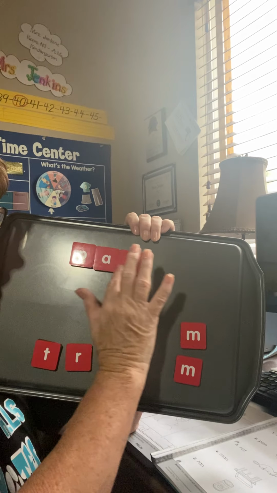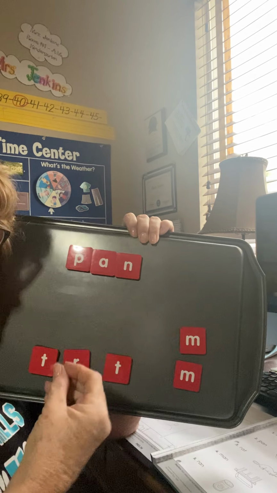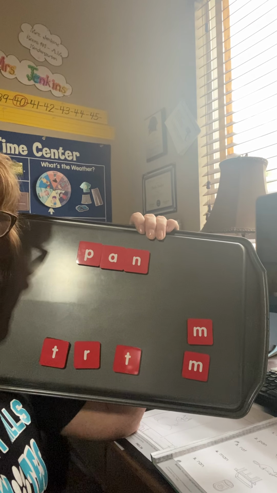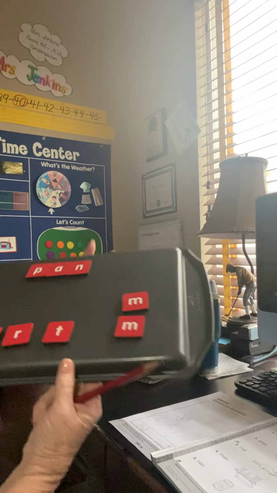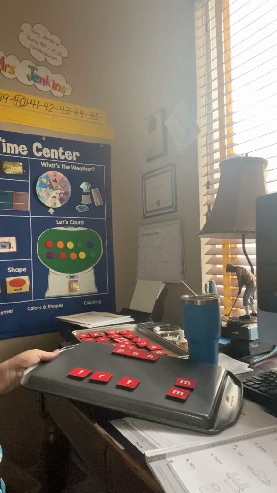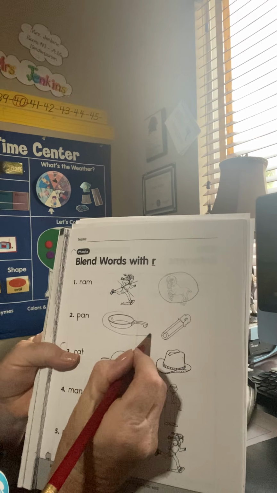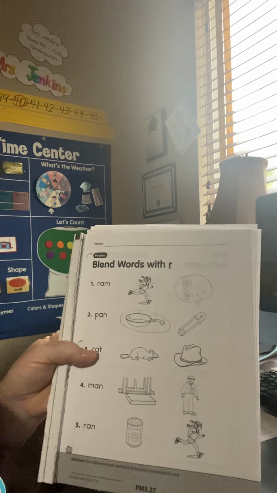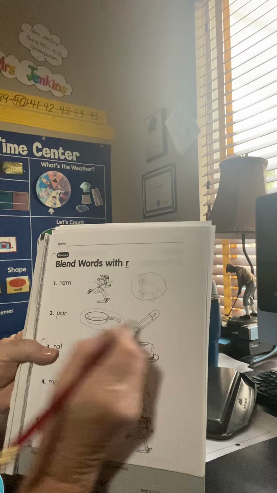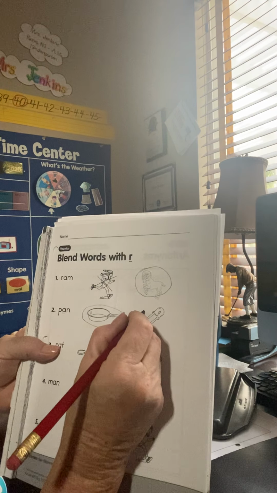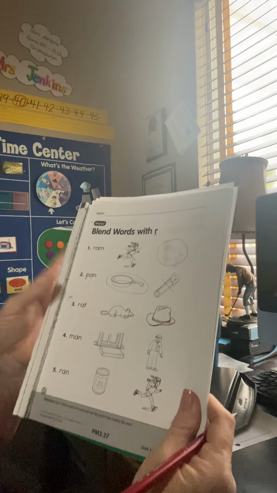Pan, pan, pan. Sometimes they have to do it lots of different times before they can read it. Does it sound like a word? Pan. I'm going to go back to the worksheet. It's the very first one. Pan. I'm going to circle that. We know that this says pan. It has an A in the middle. This one is similar. It starts with a P, but that one's a pin. That's actually a diaper pin, a safety pin for you to pin something together.